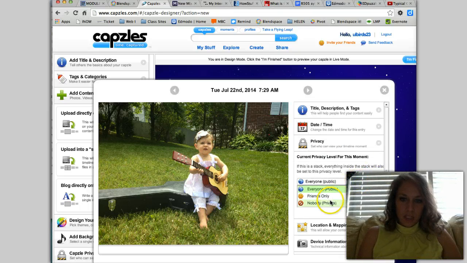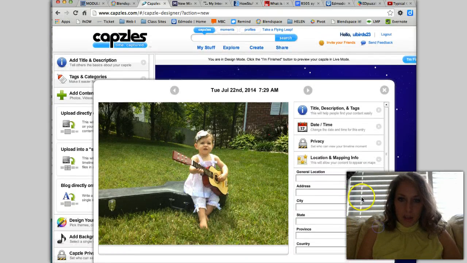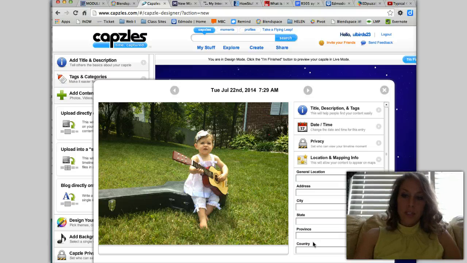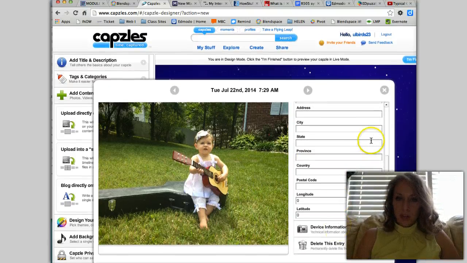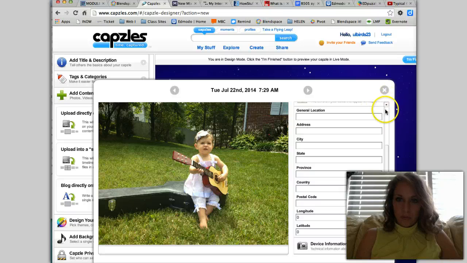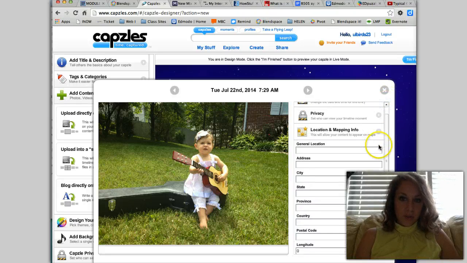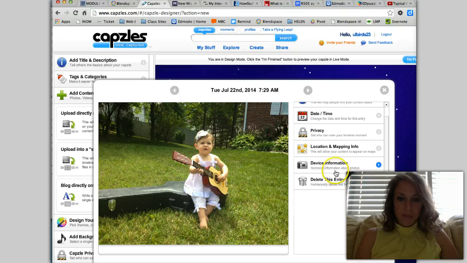You can change the privacy to public, private, or friends only. So if this is something you're going to be sharing with your students, you would want to keep it public. You can even have them link it directly to a map. So like I said earlier, if I was teaching about certain courtrooms or correctional facilities, my students were exploring those facilities, they could link directly to those on the map so they can get a visual of where they're actually located. Or if you are trying to create virtual field trips, your students can have pictures and link it to the map.